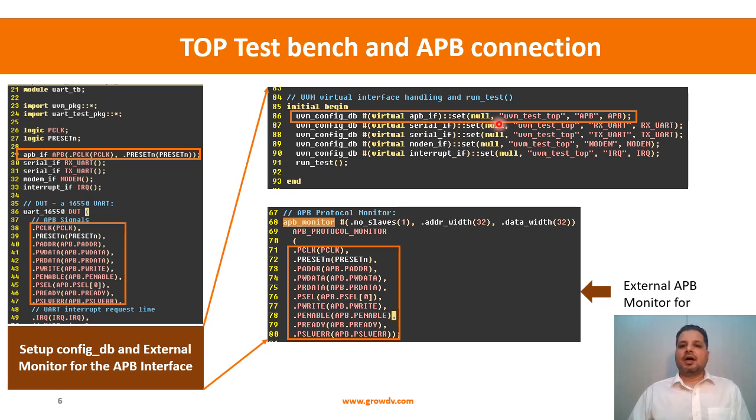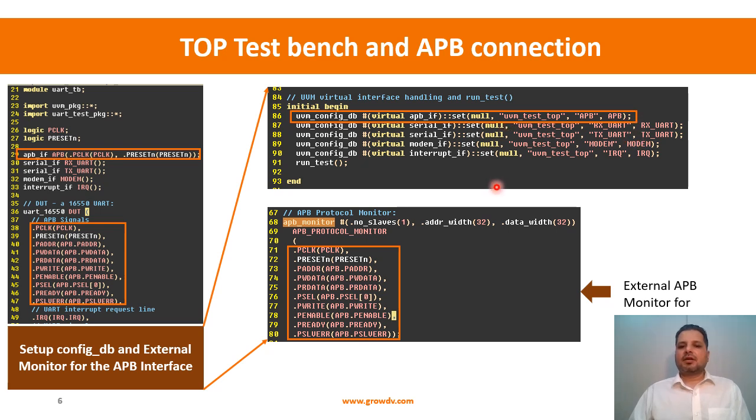We set this, and then our default test running at the testbench top will become the test top. The name is the APB interface. Since there is no class hierarchy, we are passing it with a null, and then we are passing this APB interface instance that we had created at the top. So this part of the code, this initial begin, is part of this module UARTB. So this is a continuation. That's why I'm showing that these two belong to this module itself. So we are setting it up.